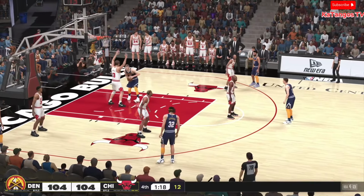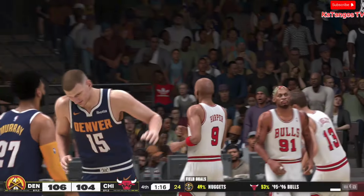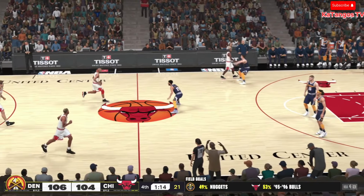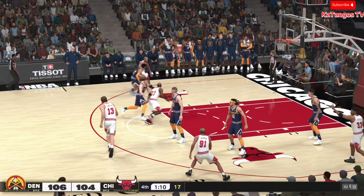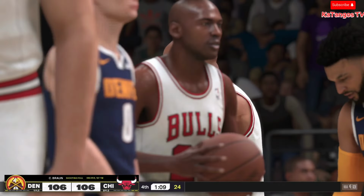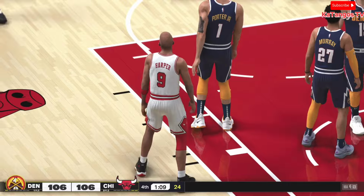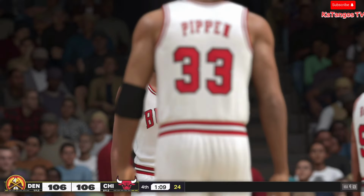Here's Jokic. And he banks in the layup. Jokic has got 30. Huge. Jokic comes through just fearless. What an option. Here's Harper. Basket is good. He'll get a chance for one more at the line. And you could feel the crowd react as one. Guys, what a blast of energy that just sent through this entire building.